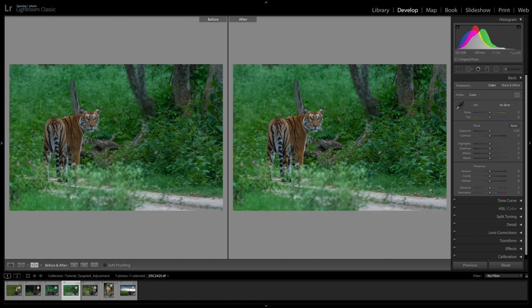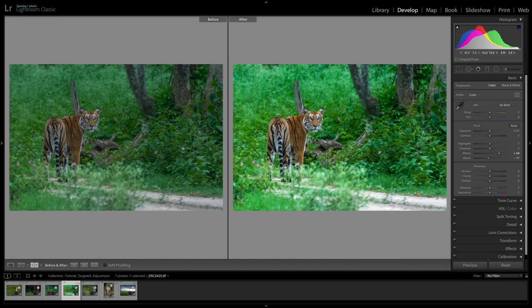Now let's see the second method, how to adjust a black and white point. This method is fairly simple. So go to the white point slider, press the Shift key and double click on Whites. There you go. The white point is adjusted. Similarly, go to the black point slider, press the Shift key and double click on the Blacks slider. There you go. So this is the before and after picture.